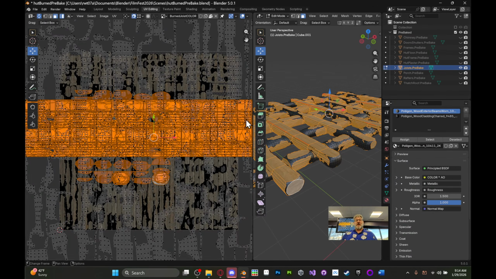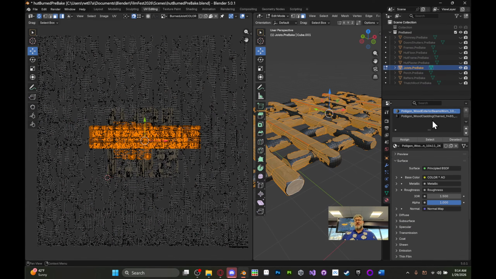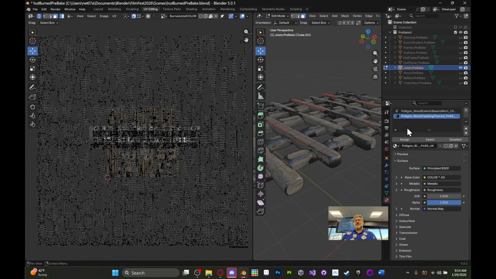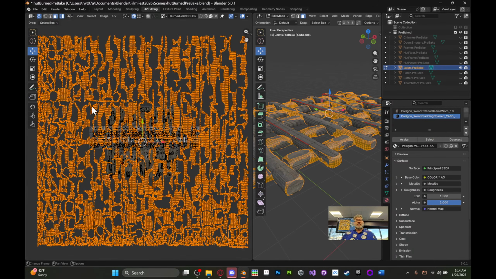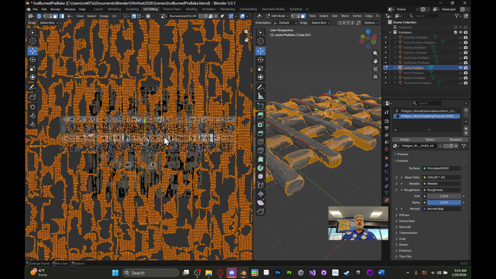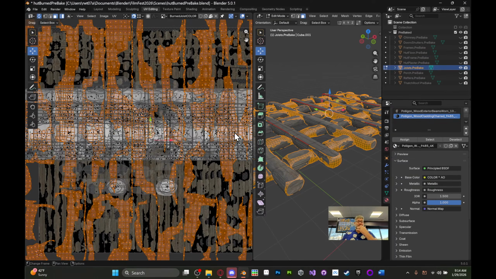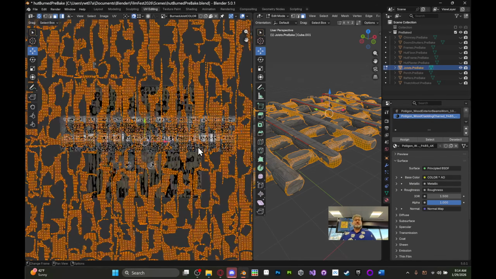So that started as a 2K. And then the overlap is where I've got the, unselect that. This is all the charred bits unwrapped. So big, nasty overlapping stuff. And then when I baked it all down into one thing, it just became one map.